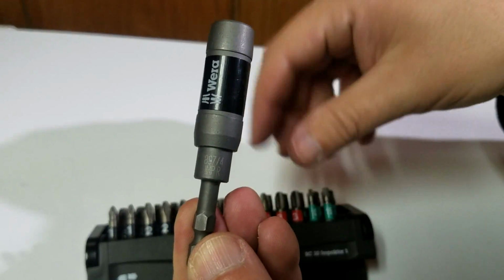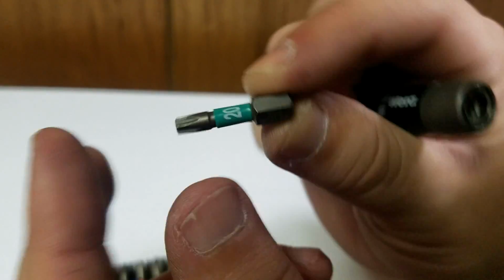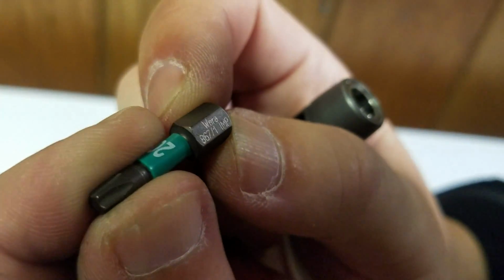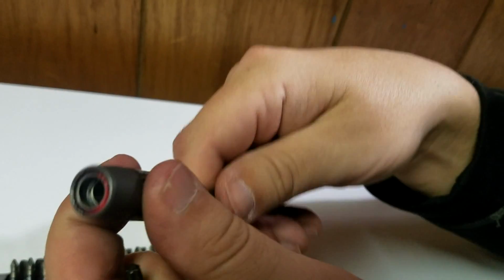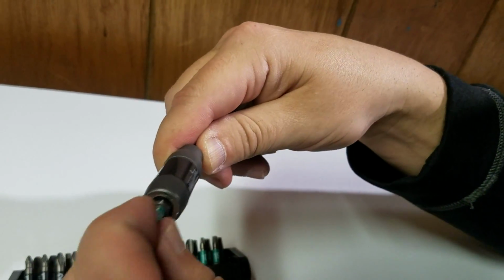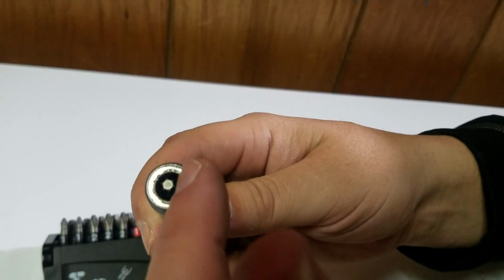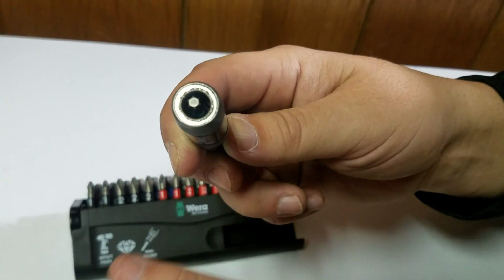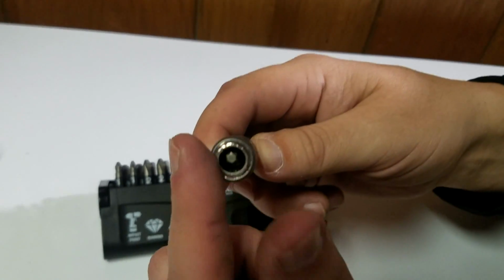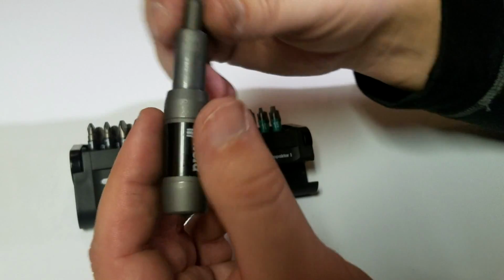Also, every bit is marked, not only with the number 20, the size of it. If you look right in there, hopefully you can see it. It tells you Wera, and it has a number on it from the one Impaktor bit set. But this adapter is just really amazing. You just slide it right in there and push up. You can see some of the cheap screws, and the magnetic bite of this magnet is just so incredible. It was picking up everything. The Shockwave is very similar. It's just a great, great adapter.